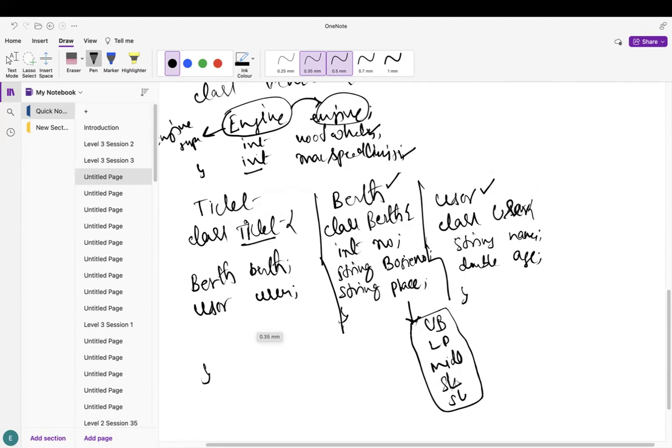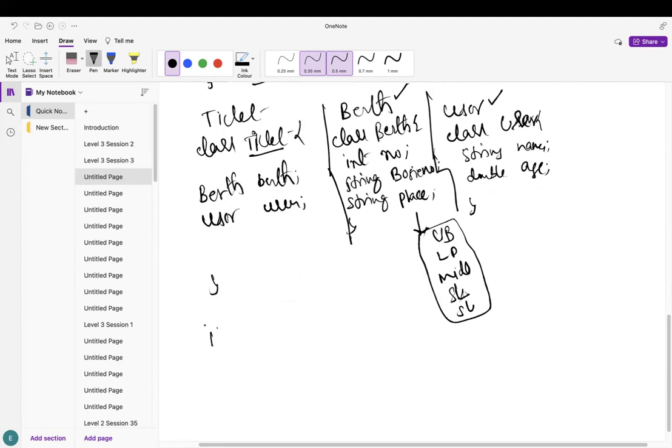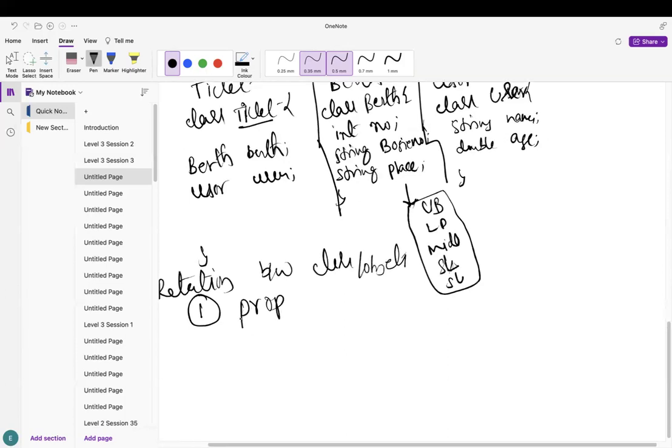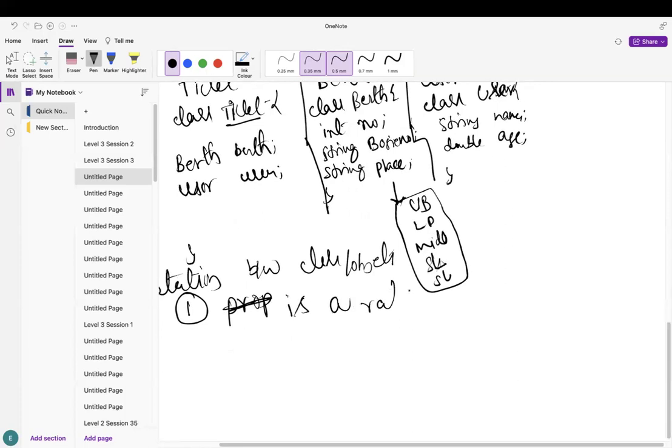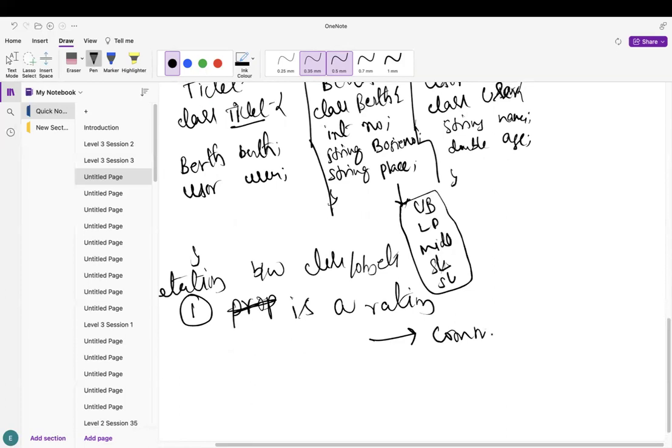Guys, we have learned two things here: the properties, and the relation between classes or objects. When we talk about the is-a relation like inheritance, what we have done is share common properties.